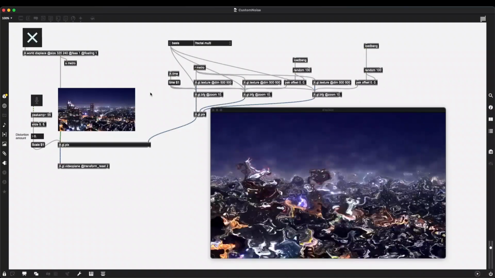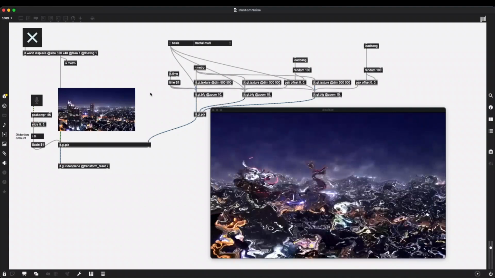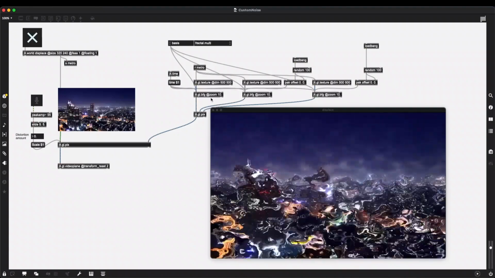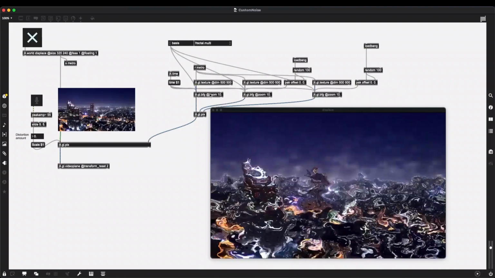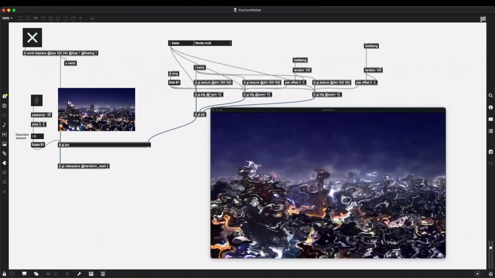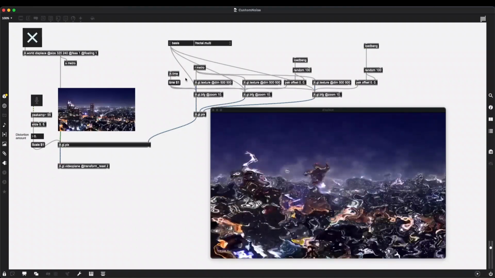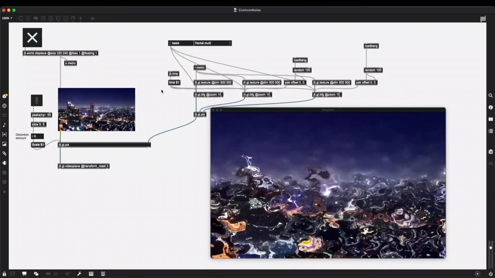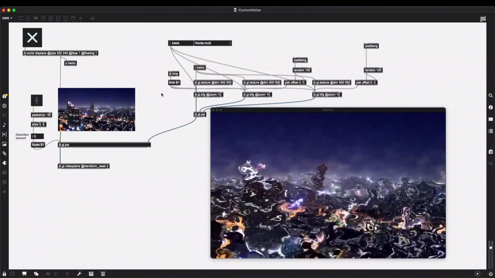This video is all about noise. Instead of using the displacement map from the previous video, I'm going to create my own custom noise function by using jit.gl.bfg, well, 3 instances of jit.gl.bfg in order to add movement and offset and zooming in and different basis functions. This will make it possible to change the noise in real time, to change the displacement map in real time, to create cool images, cool movement within the displacement of the original image.